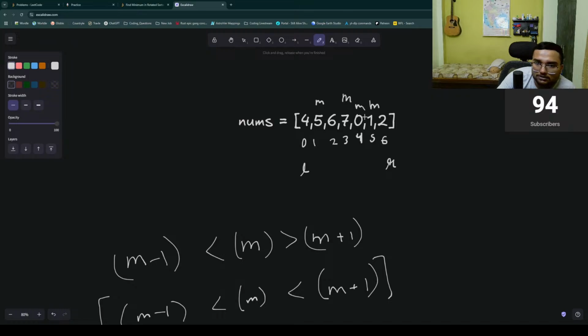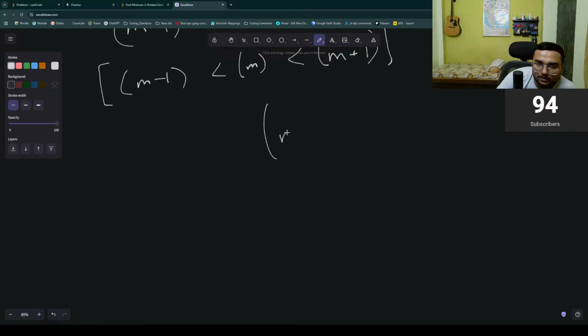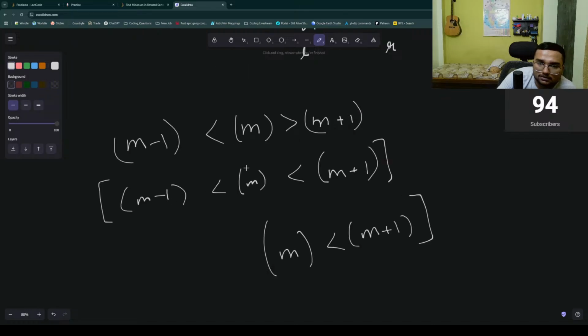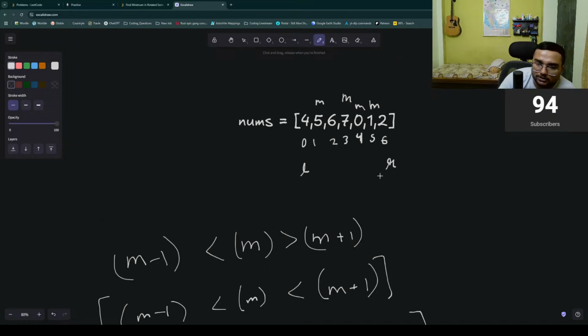M could be here, where m is less than m plus 1, but it is also less than m minus 1, so m is the actual pivot point, so this is the answer. In this case, m plus 1 was the pivot point. Now in this case, this is a special one, a tricky one. How do I know where to go? Do I go left or right?